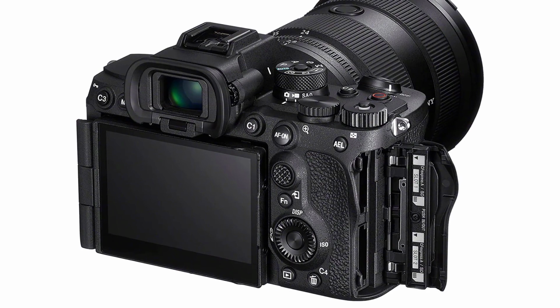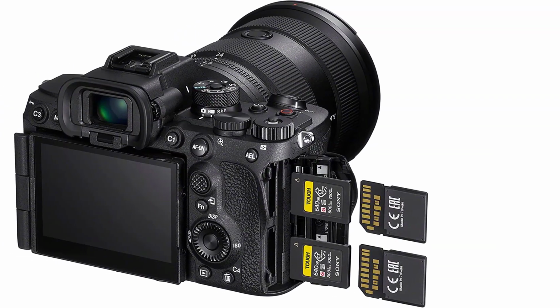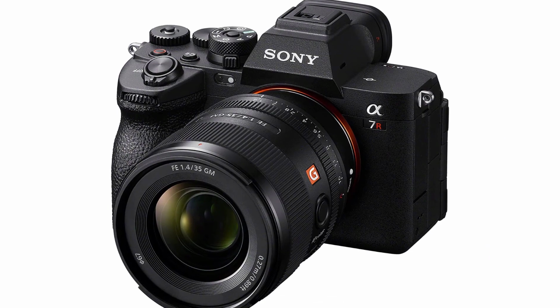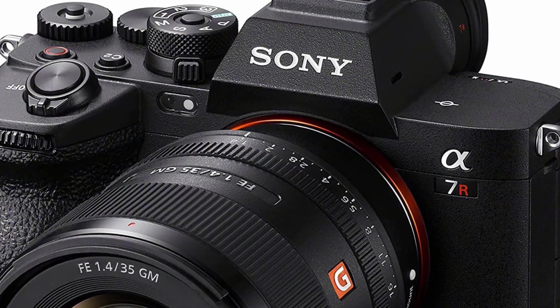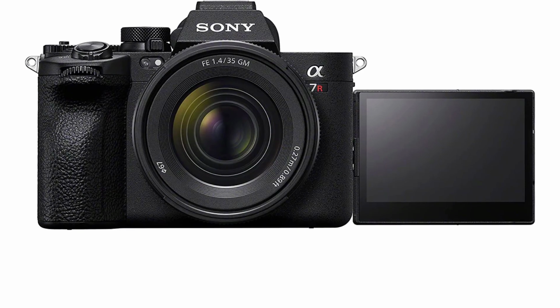The Sony A7R V excels at video, shooting 8K at 24 frames per second and 4K up to 60 FPS. This means that the Sony A7R V is an excellent choice for anyone looking to capture landscape B-roll and establishing shots. You can even use this for serious documentary work and B-roll for movies. All of these features come together to make the Sony A7R V my pick for the number one landscape Sony camera.